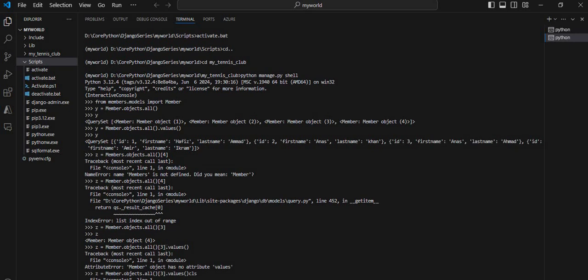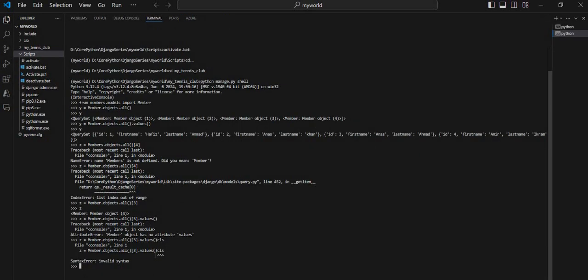CLS, to clear my screen. I want the values of the third one.